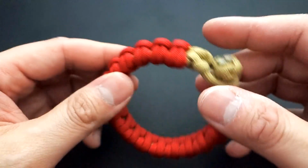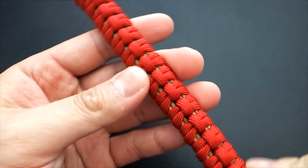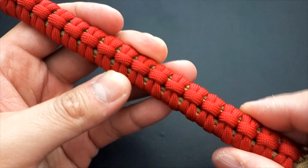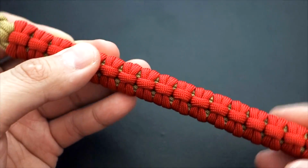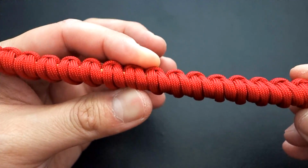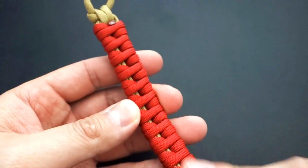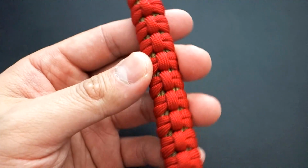So, not loop style on this one, and very nice design. It's not too wide, it's a little bit thinner. It's a 4-strand core, so it's kind of like a cobra knot bracelet. About the same width, but in terms of thickness, just slightly thicker. Very comfortable to wear, I might say so. So this one turned out great, and I hope you guys will enjoy this tutorial.